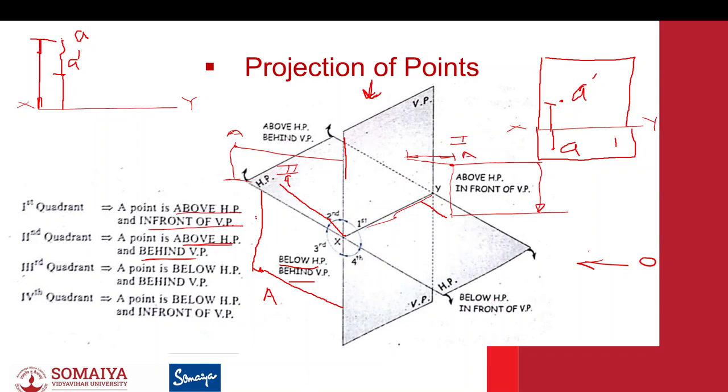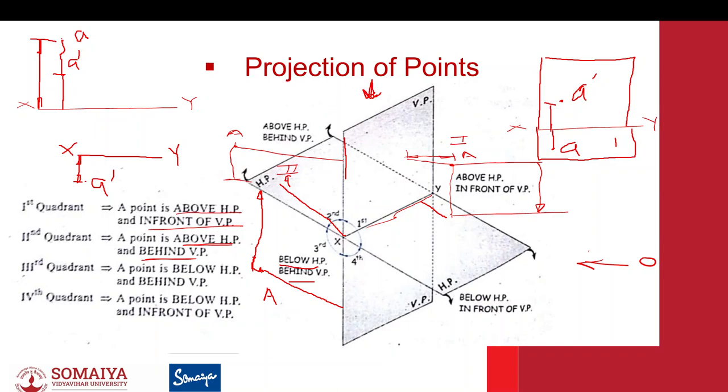So now we will easily get to know that this distance which is below HP can be obtained on which plane? Vertical plane, correct? This is below. Okay, so if I locate it with respect to this XY line, where I can see the dash distance, which is nothing but the below HP distance, it will be located below the XY, correct? Are you getting this? So let us say this is a point. Yes. So this much is the distance which is below the HP.